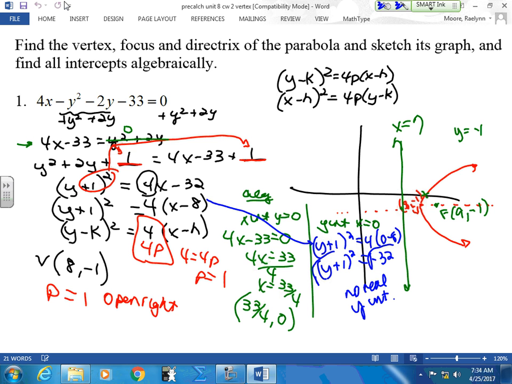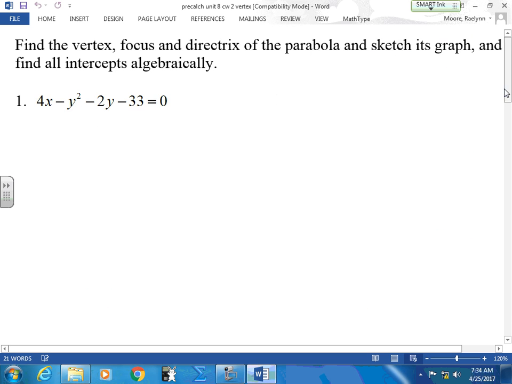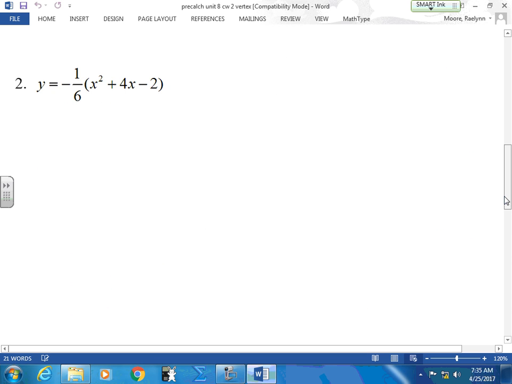So, easy way. You can pick whichever one works best for you. Sometimes you're going to see, if I can knock out my y's right here, knock them out. When you're doing the one with the roots, with the square root, try to pick the final formula. It works the best. Good? Okay. All right. Pretty easy, right? Okay.